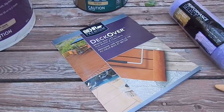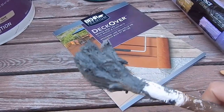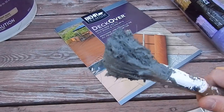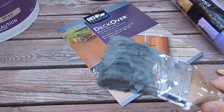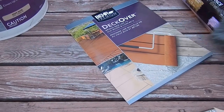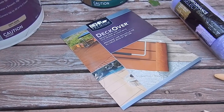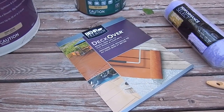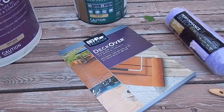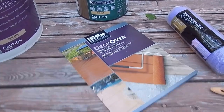However, keep in mind, like I said, you do not want to use a good brush, because this is what they look like after about 20 minutes of use. So buy the cheapest brushes you can, get a bunch of old brushes, and just slather it on the deck as thick as possible. What I'm going to show you next is a part of my deck that has two coats rolled on, and then the next part that has one layer with the paint slathered on with a brush.